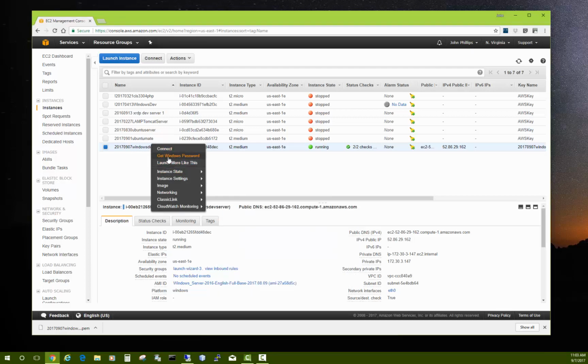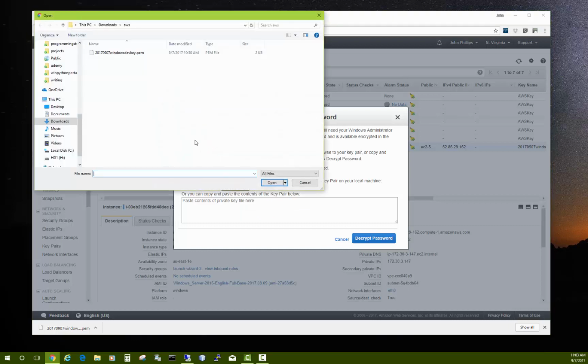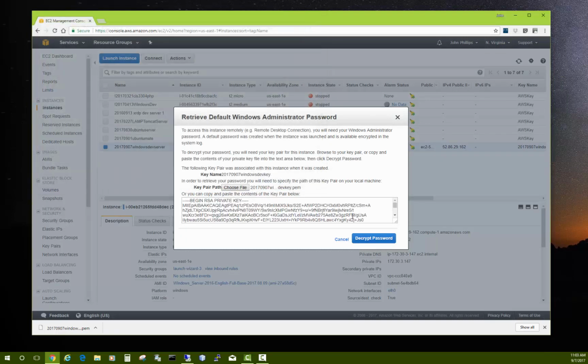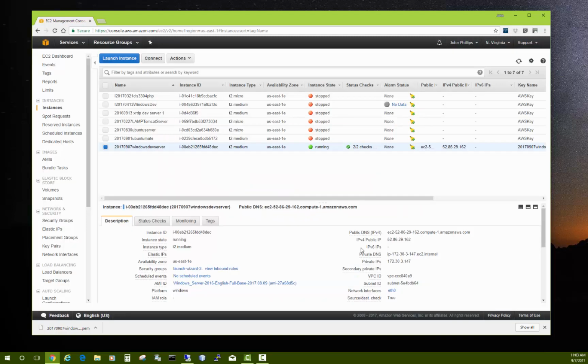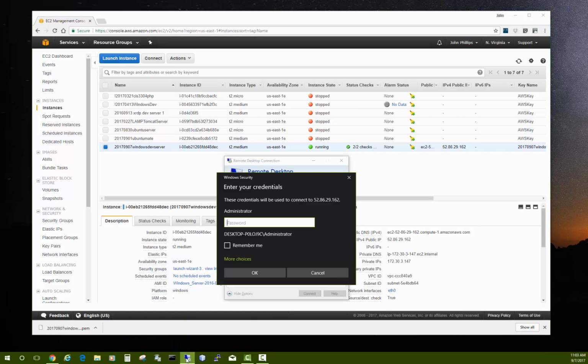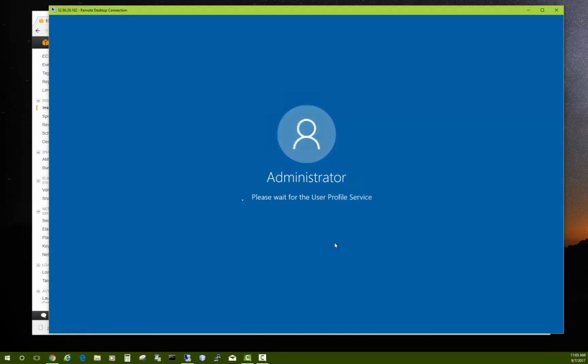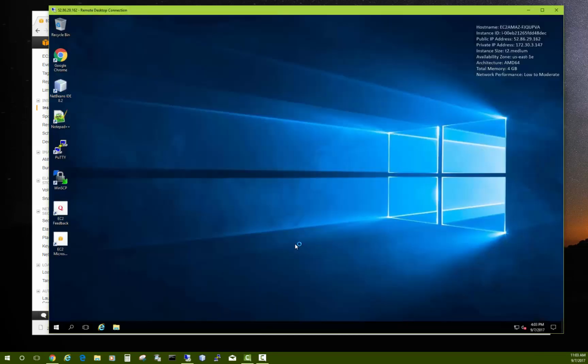Let's see, get password. So this is a big hassle, having to get this password every time and decrypt it. And I mean, you could just save it like this somewhere so you had it handy. And maybe it would have remembered it from remote desktop. Let's just see. It doesn't look like it is. It looks like I gotta save it. One of the options might have saved that for you. Let me just get back into it real quick. So you see, the first time it took a while, but now it comes up very quickly.